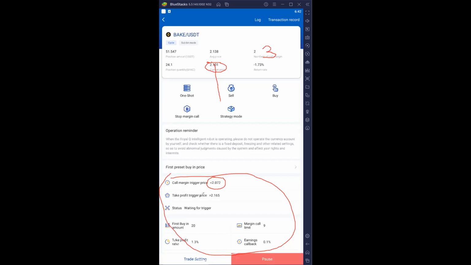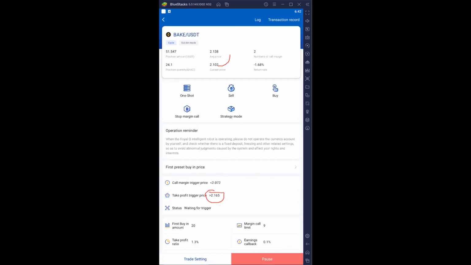And then the trigger price. The current market price is 2.103, and if price eventually starts going up, it's going to be closing your profit for you when it gets to 2.165. So if you are trading this particular pair, or coin, sorry, you can go to the chart and look at this level that it has marked as the trigger price.